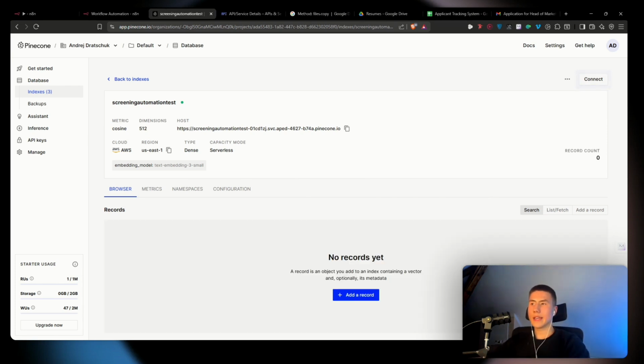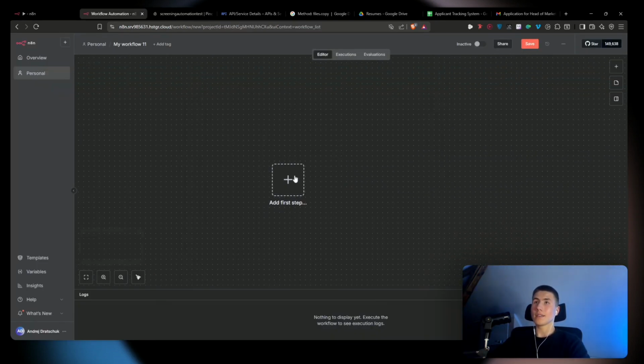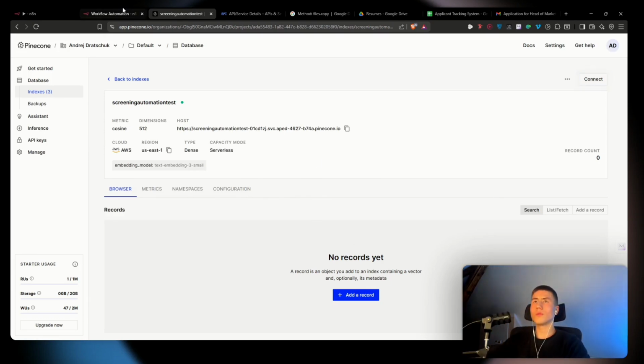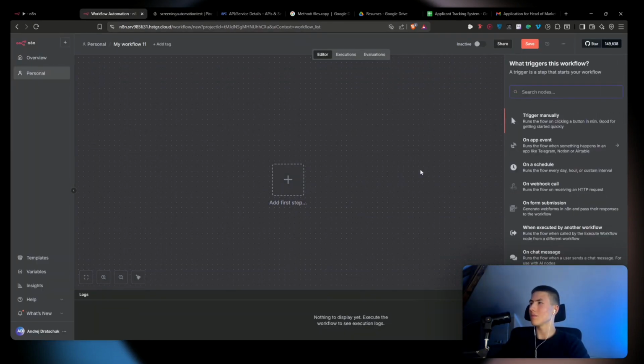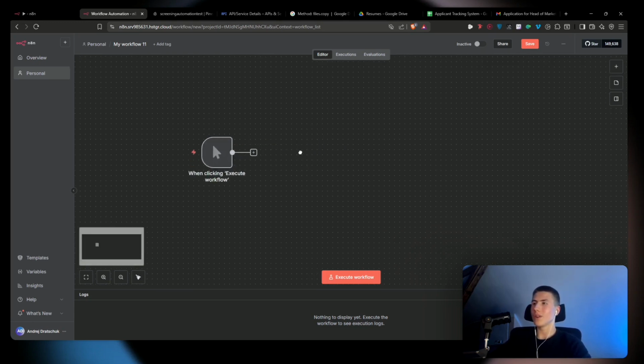Now, once we have this index, we need to have some kind of way to upload the documents into this index, right? We need to somehow upload all the job posting information that we have into this database. So for that, I built another automation that does this, because doing this through here would be pretty annoying in my opinion, because you have to do this all automatically. So I built another workflow for this. And what we'll do, this is a very simple one. Don't shy away from this or anything. This is really simple, and I do my best to explain this simply.